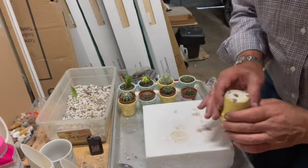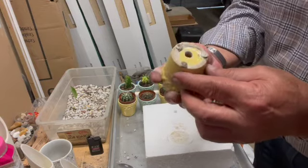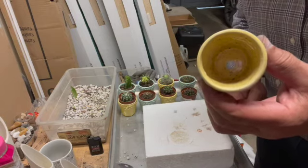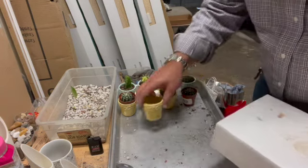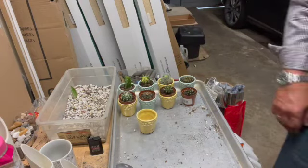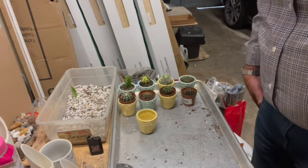And this blade will cut right through these decorative pots. See that? Nice clean hole. Now we have something that we can pot these plants in. So what I'll do is I'll go ahead and set these up, replant them, and I'll come back.